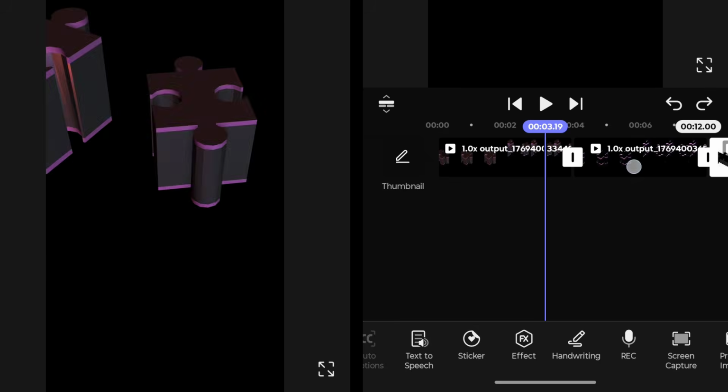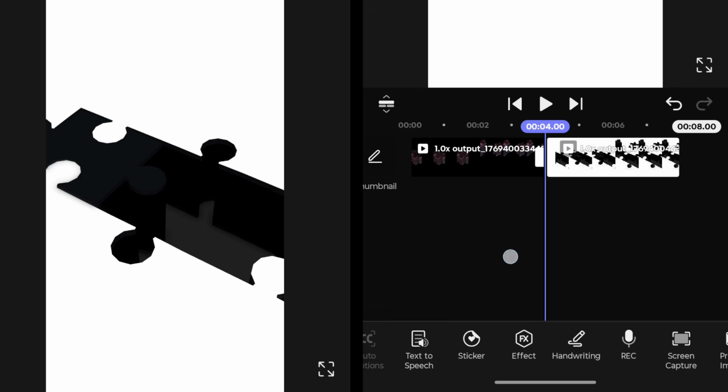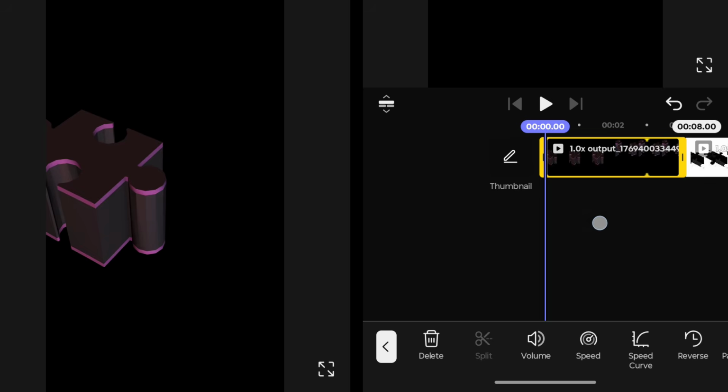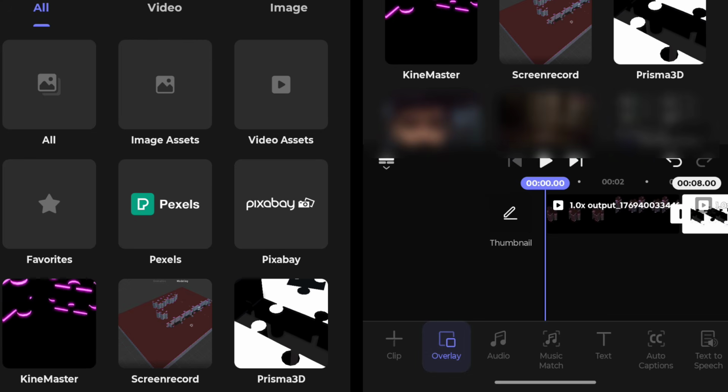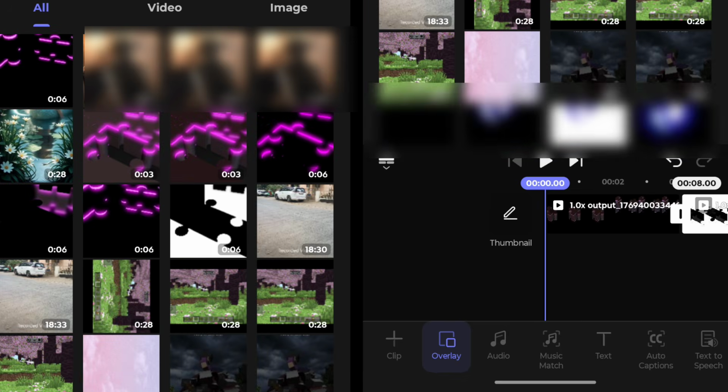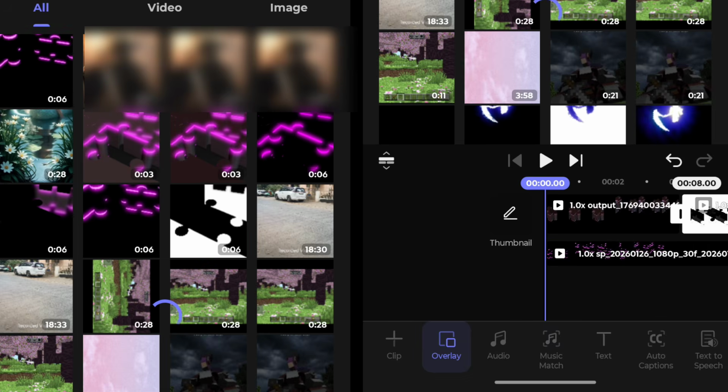Okay, I have my clips back again, and here over this base render I'll add the glowing part as overlay.